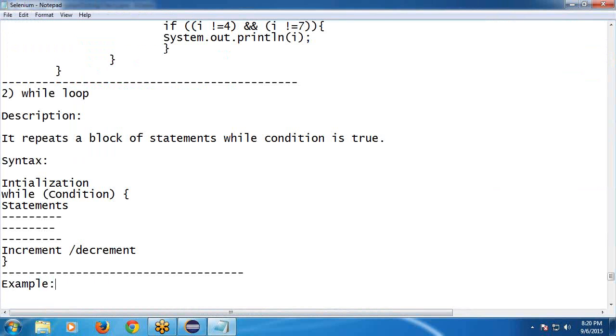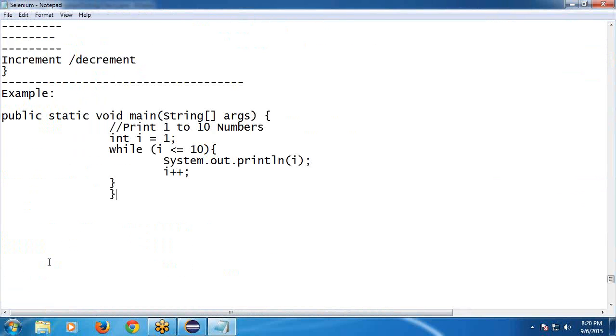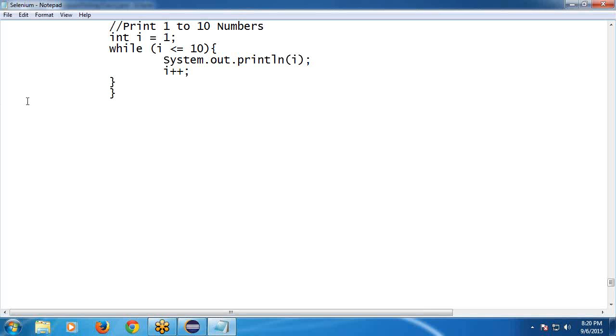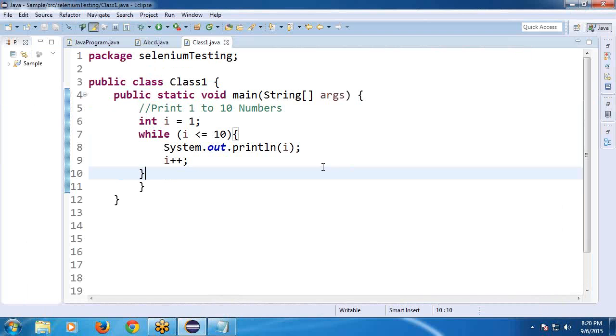Example. Next, same 10 to 1. Initialization I equal to 10, I greater than or equal to 1.